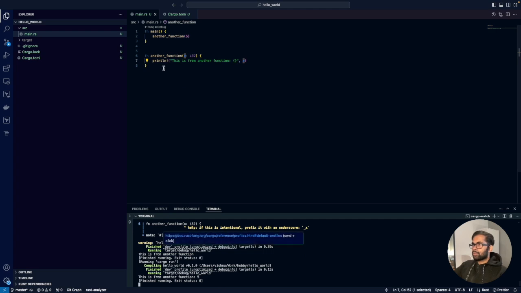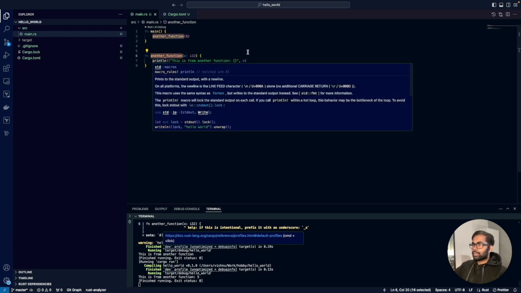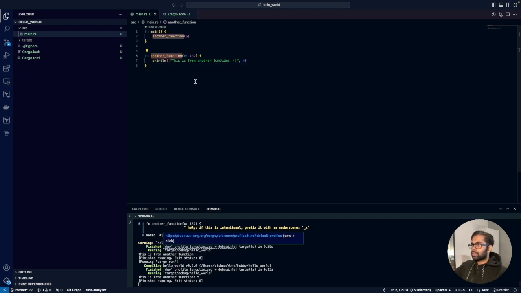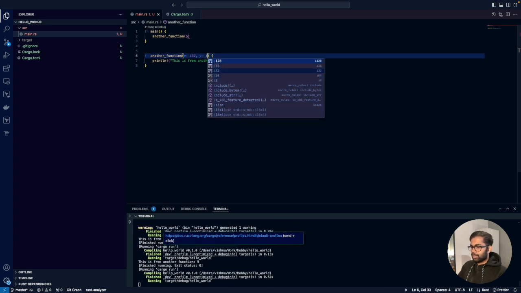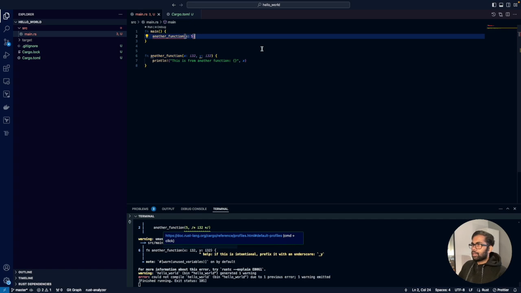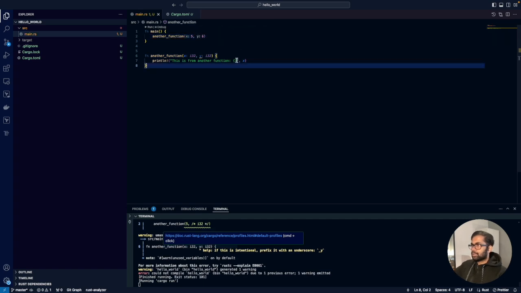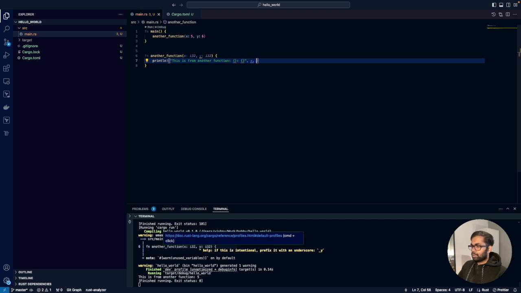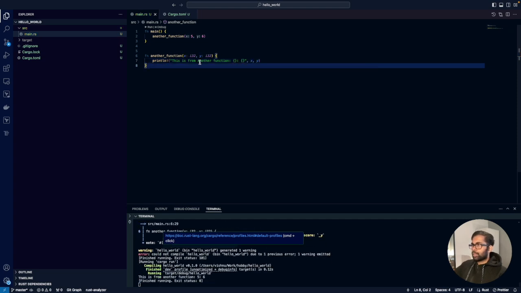So there are a few things you have to note here. One is Rust recommends defining the function in snake case, like in Python programming language. And then for the parameter or argument, you have to define the type. So that is very important for Rust. And here you pass the parameter, and if you want to pass another parameter, you can add a comma and then pass that variable here 5, and then 6, and here also we can print that value. Fine. So this is how you pass multiple variables. You can see 5 and 6 printed here.